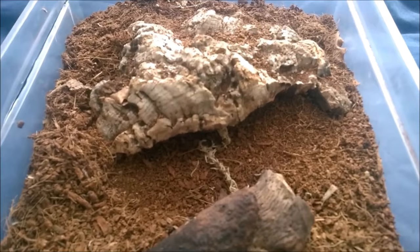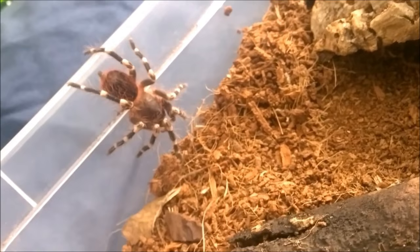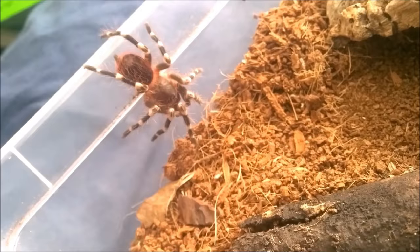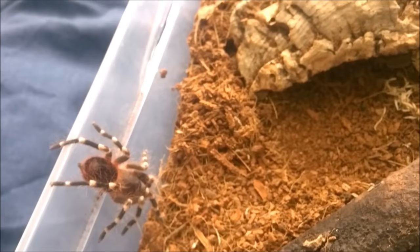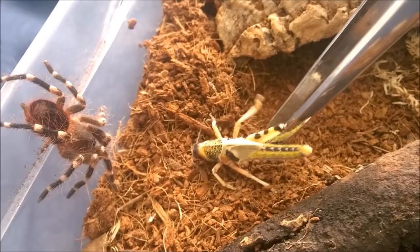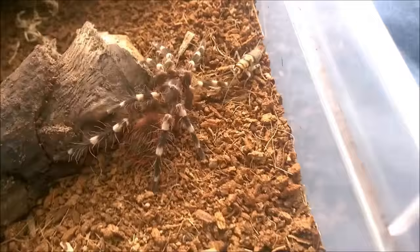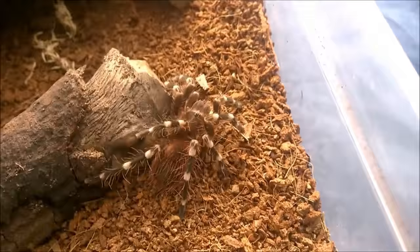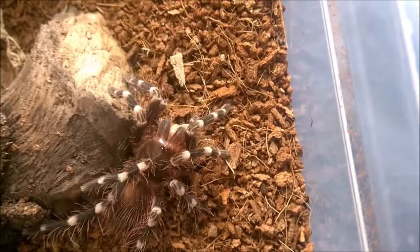They are a beautiful spider. I'm going to try and get her out and then try and feed her. So here's my female. Now you can see why they are called the white knee — they have a black carapace, a red abdomen or black abdomen with red hairs, and then on the knees or legs they have all got these really cool little white stripes on them. Very, very attractive looking spider. I actually have some food for it — let's see if she'll take that down. I have kind of crushed the head a little bit so it can't pose any kind of a threat to her. I guess she felt that the other one was too big for her.